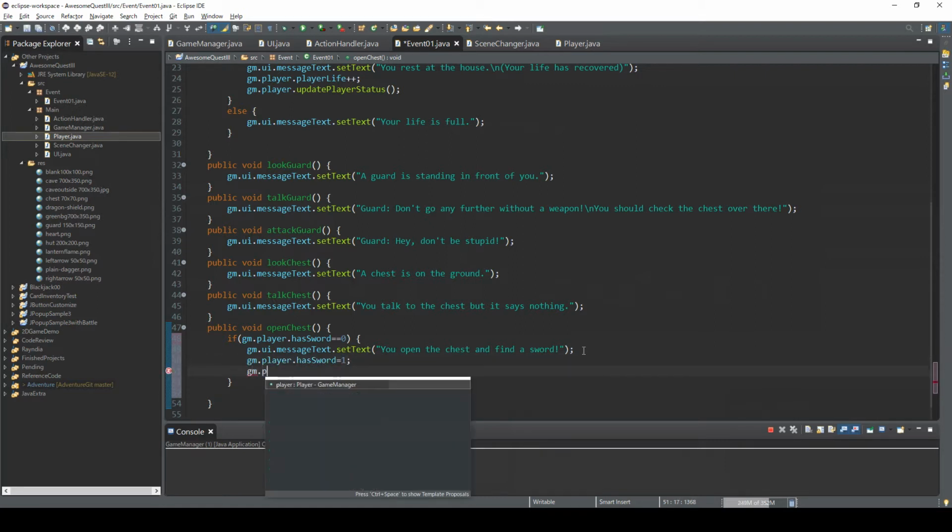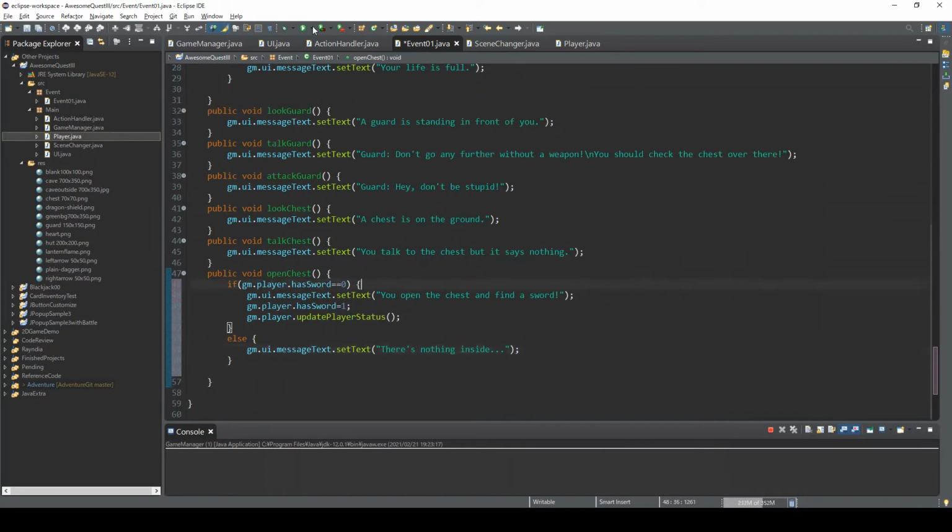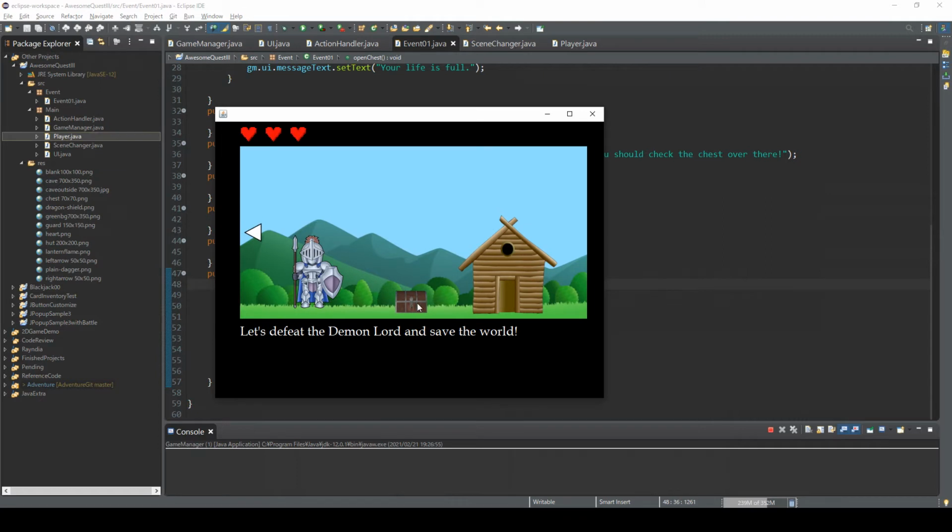Also let's update. That's it, I think. And else, that means you already have the sword. There's nothing inside or something. Okay, let's check it. Right, let's open. Okay, so this sword icon appears, and let's try to open again. There's nothing inside.